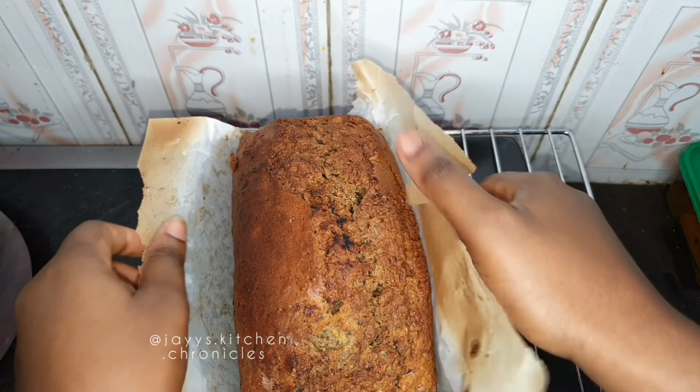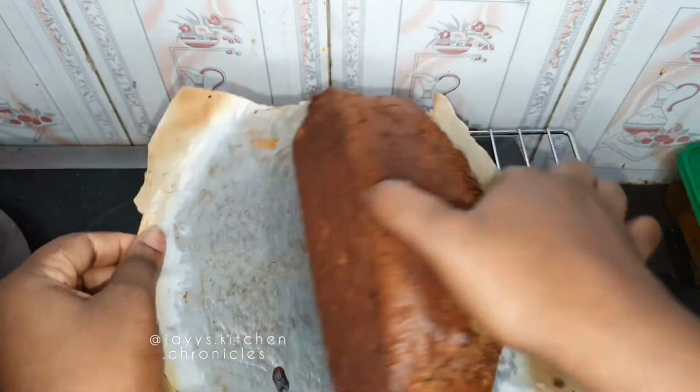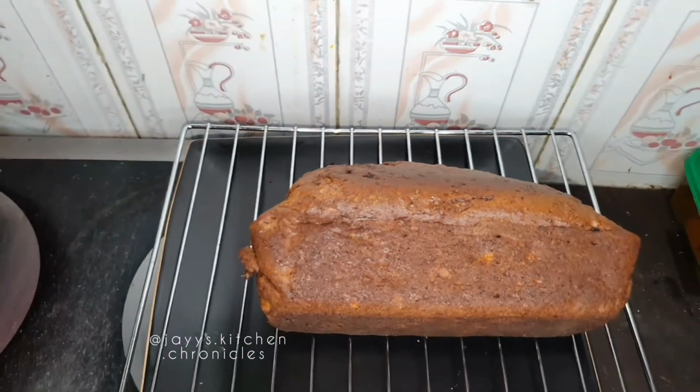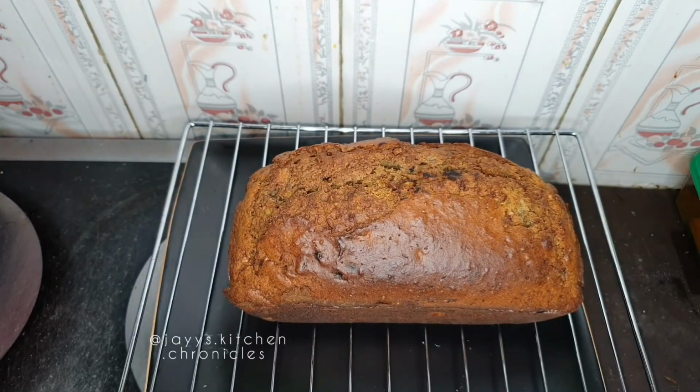So you transfer to a rack and allow to cool. Just look how fluffy and gorgeous this banana bread looks. Oh my god, and it tastes so amazing. I had to take some to the office to share.